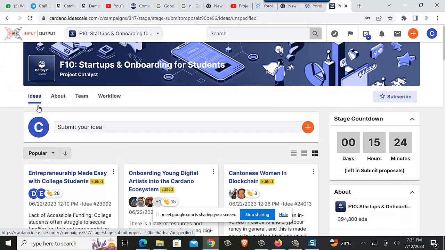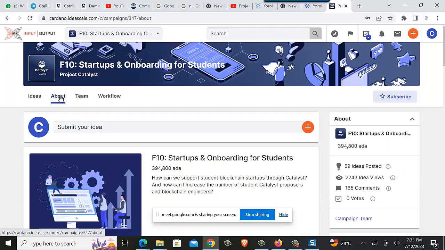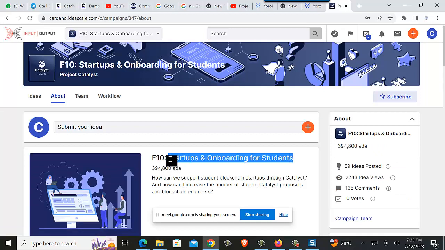But that is not what we are looking at right now. What we are interested in is the about, because we are going to read on the requirements of startups and onboarding for students. The requirements will guide you to review the proposals, because some proposals will be kept there which deviate from the campaign brief or the overview of this particular category.